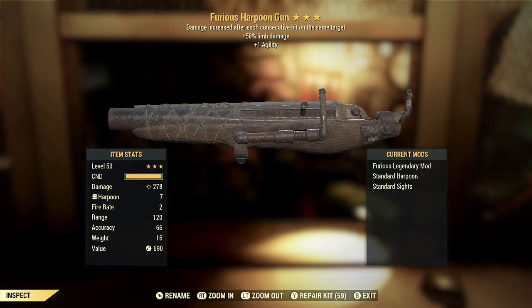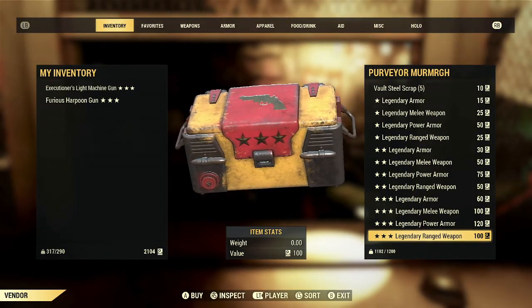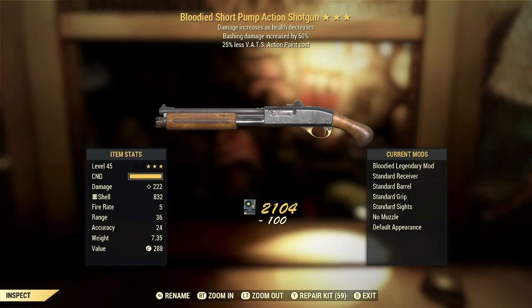Plus 1 agility, that's not bad. It's not a whole lot. It's a little bit of extra stealth. It's a little bit of extra AP. So, you know, it's not a whole lot though, and I would always prefer to see a better third star than that, although it's definitely not the worst third star by any means. So, anyway, let's go on ahead and see what else we can get today.